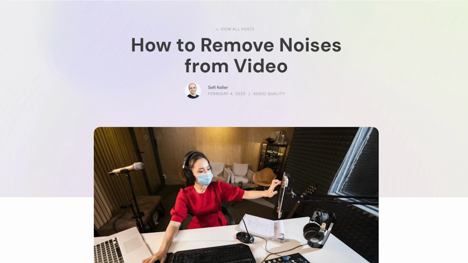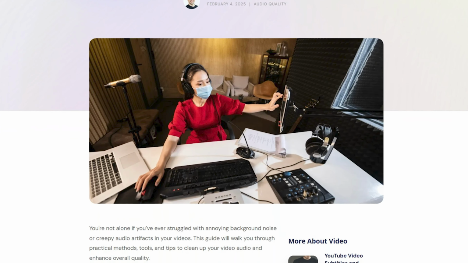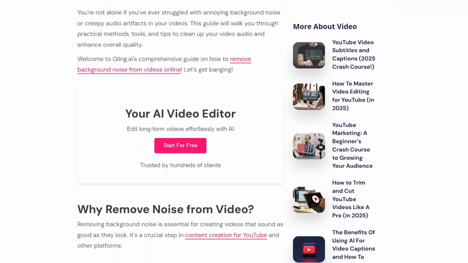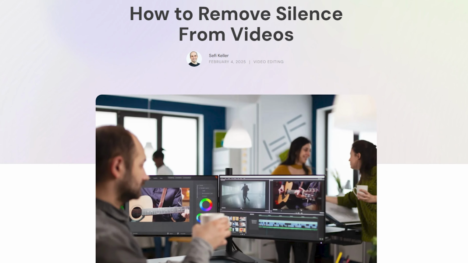Number 5 is noise reduction and audio cleanup. Good video is nothing without good audio. Gling automatically detects and reduces background noise like fan hums, outside traffic, or other ambient sounds that can make your content feel low quality. You don't need to run your audio through a separate app like Audacity or use a bunch of filters. Let's just say you're recording at home and your neighbor starts mowing the lawn. Gling won't remove it completely, but it does a surprisingly good job softening those distractions so your voice still sounds crisp and clear. Number 6 is clip detection and scene changes.